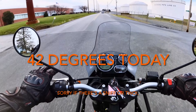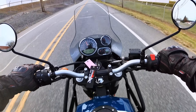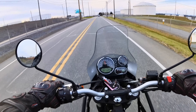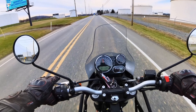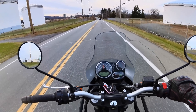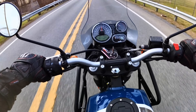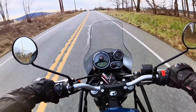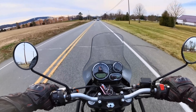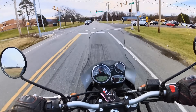First impression: this bike is pretty comfy. I feel like I could sit in this saddle for a while. I am 6'2", 220 pounds, so I'm a little bigger than the average guy they design these bikes for. Nobody except Harley-Davidson makes bikes for tall riders — you could get a Hayabusa but I'm really not into the Hayabusa. But we're going to pull over up here and talk a little bit about this bike. So far I'm enjoying myself.